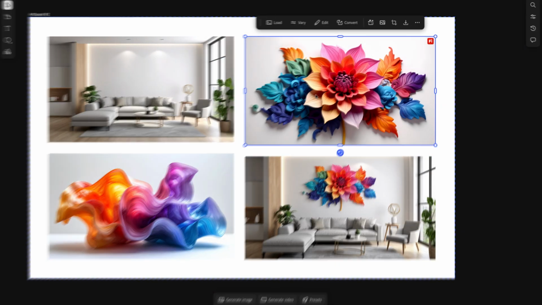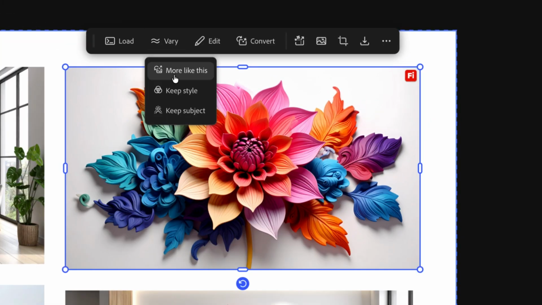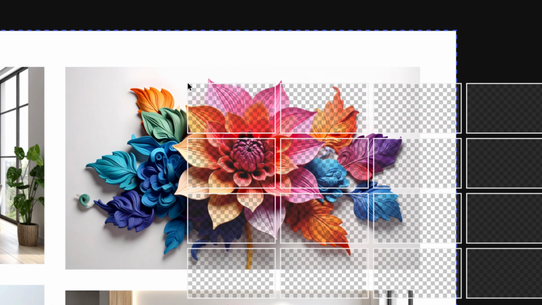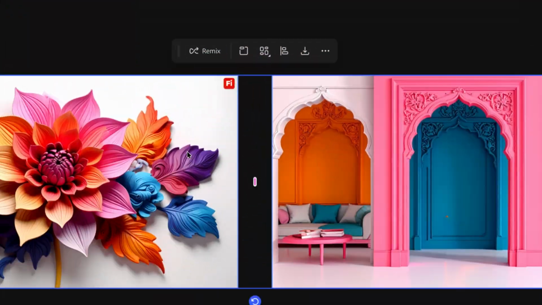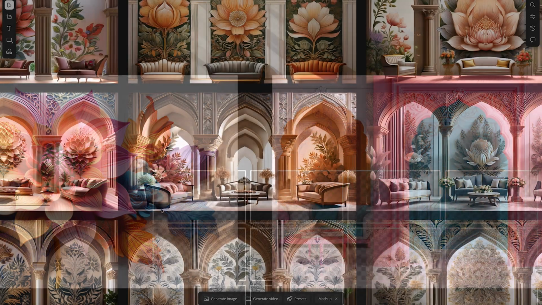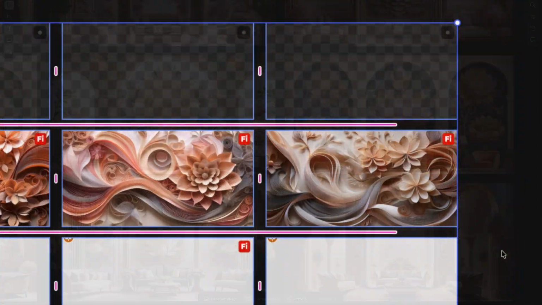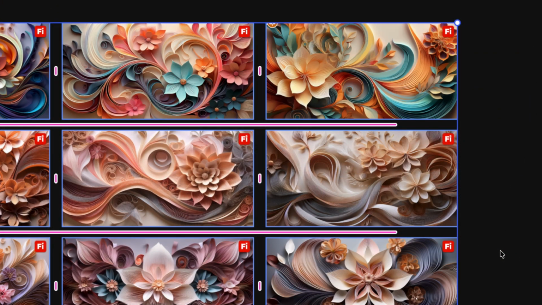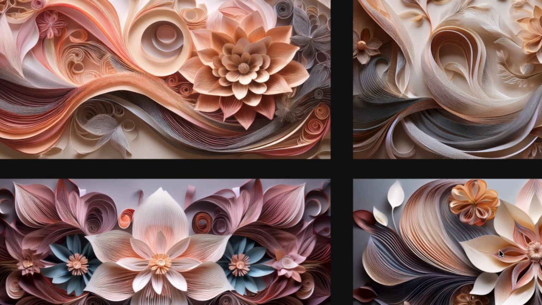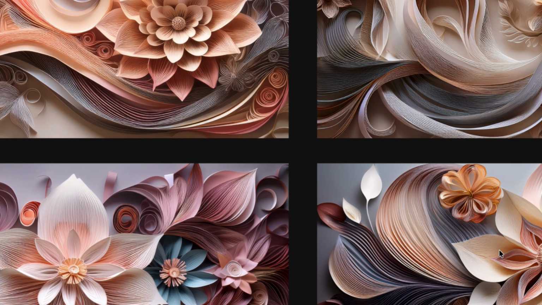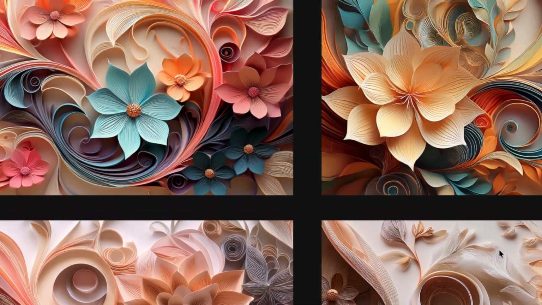Once you've got a few things on the board, this is where exploration really starts. Let's say you have an image you like. Well, you can create variations of it, up to 16 at a time, or combine two ideas into new directions. Instead of guessing which version works, you can see options side by side. With an infinite canvas, you can just let your ideas and explorations flow. Place it on the canvas and keep going.